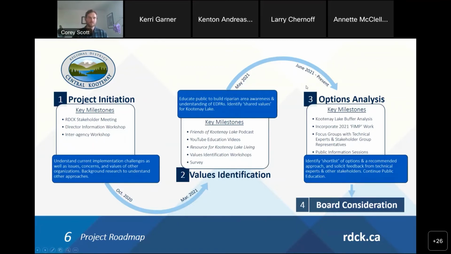And next is the third options analysis phase, where we've heard all of these great individual values for Kootenay Lake, and we're starting to see a bit of overlap with some common themes there, and looking towards how we can integrate these into the EDPAs. And that's the space that we're in right now with the project. So making sure that the objectives that we've drafted accurately reflect the commonly shared values for Kootenay Lake.